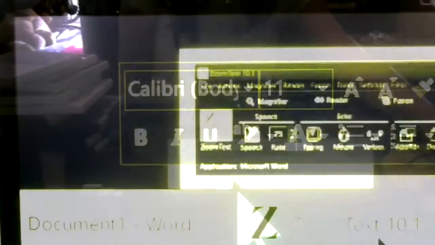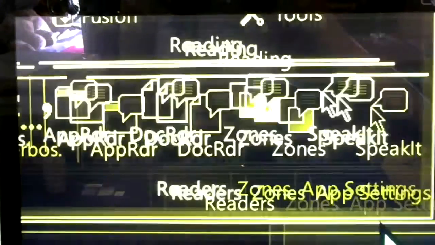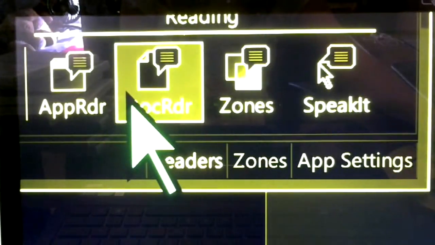The doc reader is very similar to the app reader, except it puts whatever was in your last active application or whatever you've selected into a very easy to see, easy to work with text field so that your text is big, your text is right in front of you, it lays it out nicely, and you are able to do nothing but just read that text. You don't have to navigate, you don't have to figure out where you are on your computer screen or what's happening. All it does is take the text, plop it down there, and let you read it. More accurately, really, it reads it out to you.